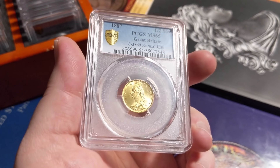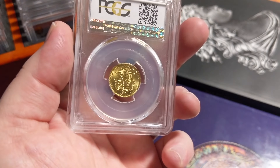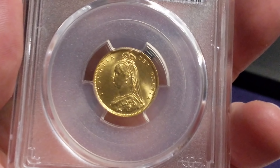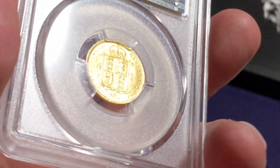This next coin is just gorgeous — it's a half sovereign 1887, MS 65. You don't see an MS 65 very often or higher. You can tell why — mainly a very clean coin with a couple of the traditional hairlines you see on a lot of British coins on the front, but very few of them so it's not really that distracting. The luster just is monstrous, completely cartwheels anytime you move the coin, and that's really what you want to see in any sort of gem coin. I thought about selling this coin a couple of times but I couldn't get myself to. It's just so darn pretty. You could get a better one but it would be super expensive.